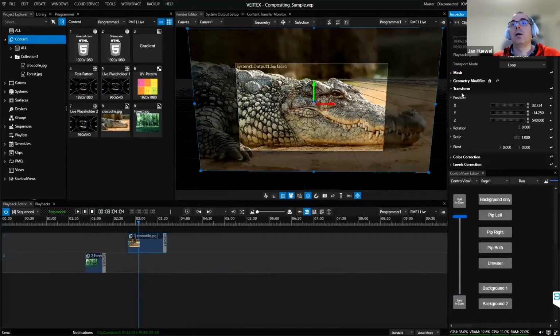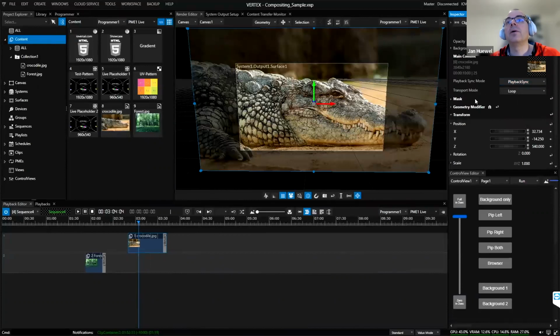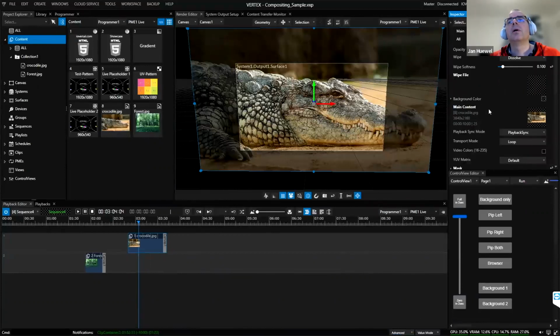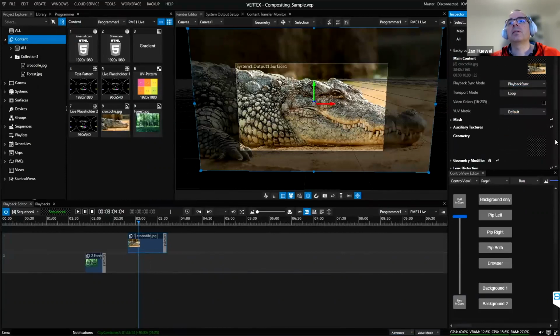And this would be located under the video section. You would find it under geometry, I think in advanced mode, if I'm not mistaken. Yeah, that's where you find the geometry slot. That way you could put a 3ds file or an FBX file, load it in here, and use the main content as texture.